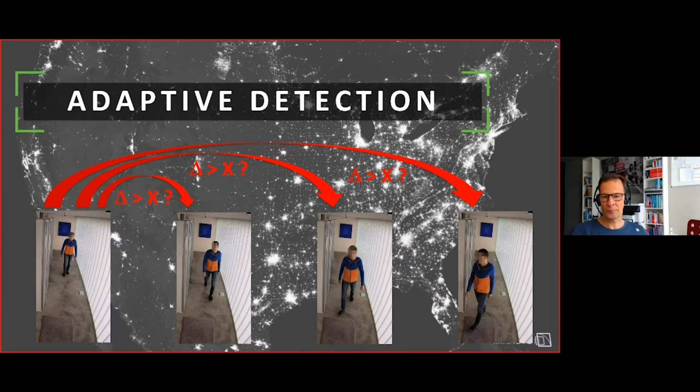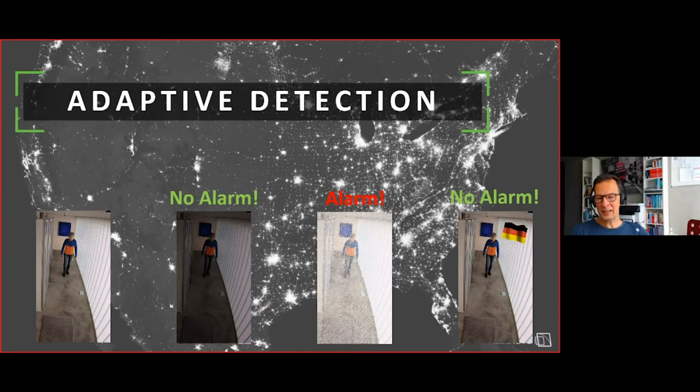This enables us to eliminate, for example, if the light is shut down or switched on, to identify this as no motion and not create an alarm, not create an event. It is also identifying if there is a continuous motion of a curtain, for example, or a flag, which is constantly there. So it's also learning that this is not a motion and is not creating an alarm.